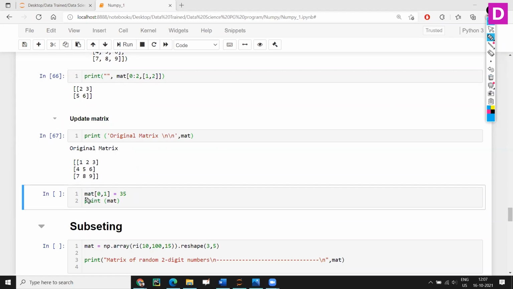Right? So now I'm saying mat, 0th row, comma, first column. 0th row, first index column. At that spot, in that cell, whatever the data is, doesn't matter, I want to change it to 35.